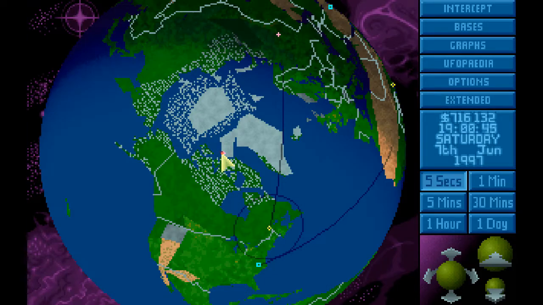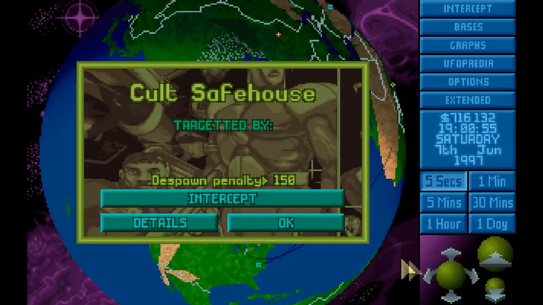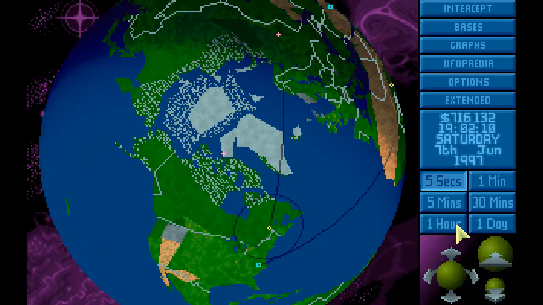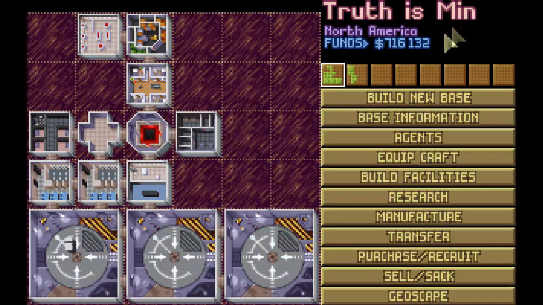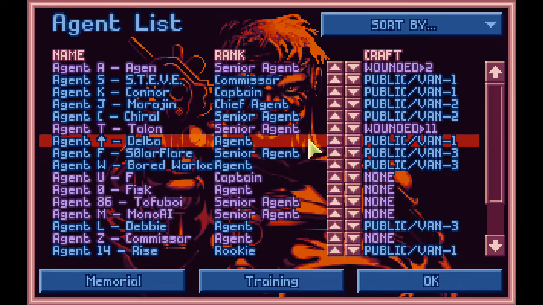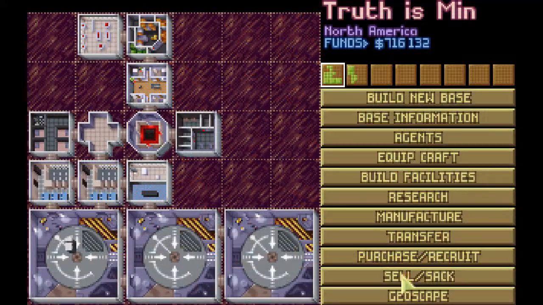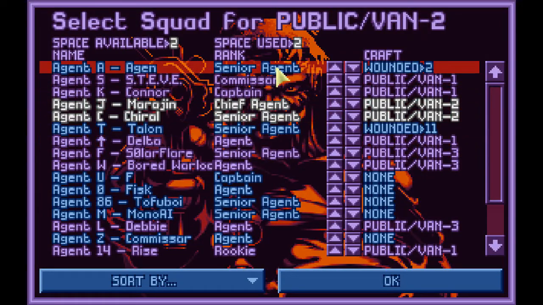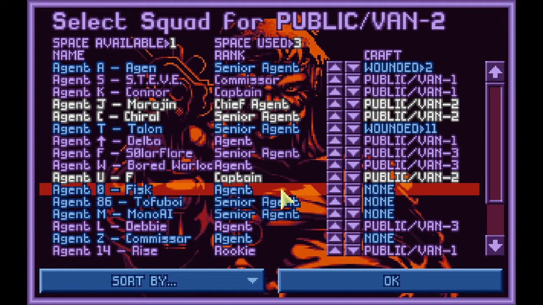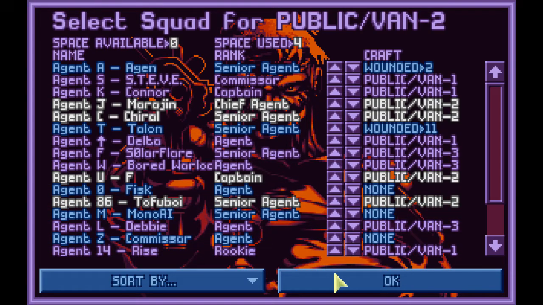Cult activity detected. Details. This is an Exalt safe house. Okay. We do have another team potentially ready for that. Also, make sure everybody's in training. Craft. Crew. Who's left? We got F, and I guess we can bring Tofu Boy back into the mix.